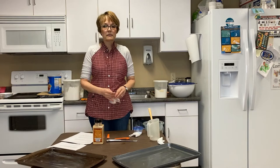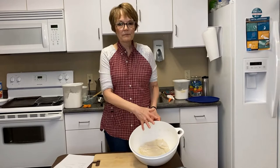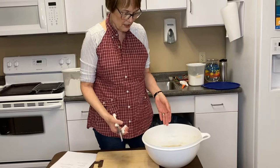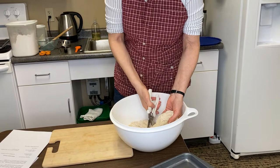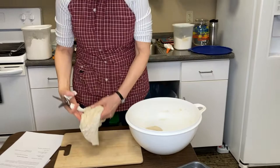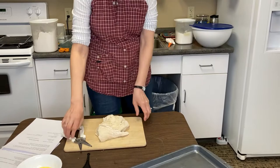We're just waiting for our ten minutes to be up. It's been ten minutes and it's time to see what's happened to our dough. It hasn't really looked like it's changed too much. Sometimes, because of the yeast, it could rise a little bit. Now I'm going to use a pair of scissors because I just think it's easier — I'm going to cut this dough in half. Maybe it did rise quite a lot — it's thick! I'm going to take half of this dough to work one half at a time. I'm going to cover this and let it sit back over here while I'm working with this section.